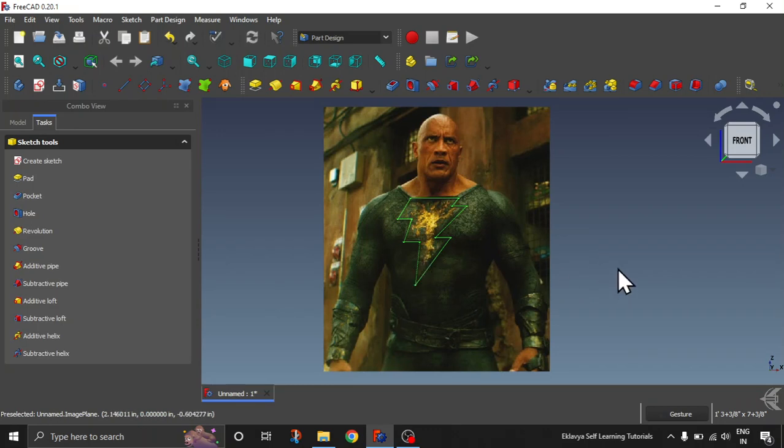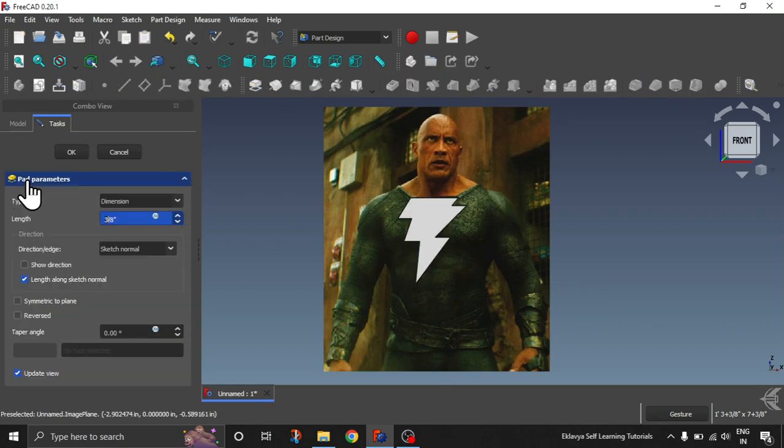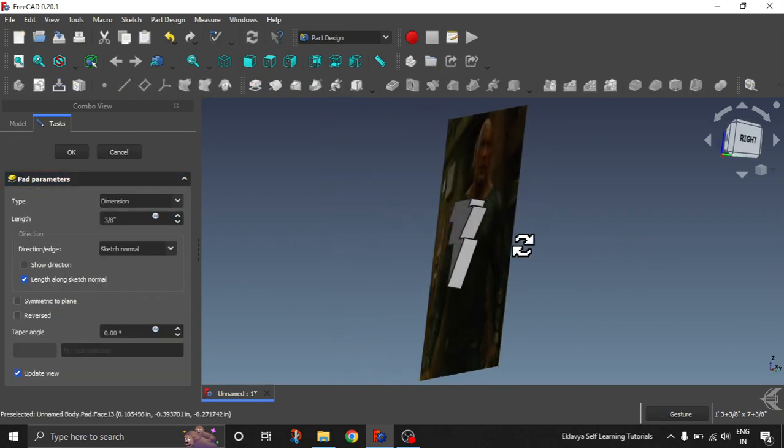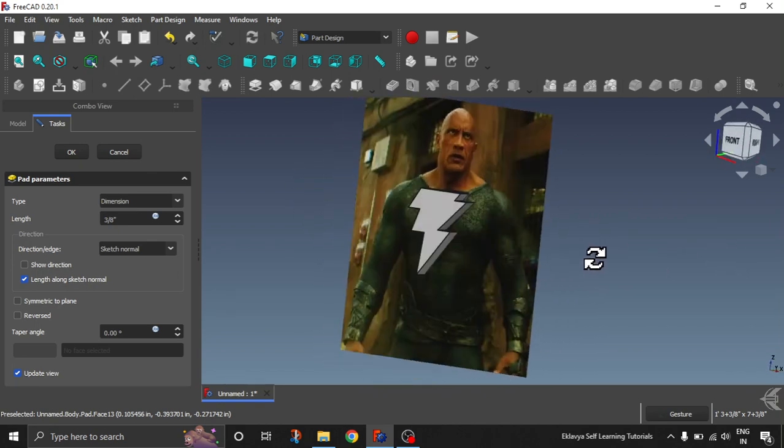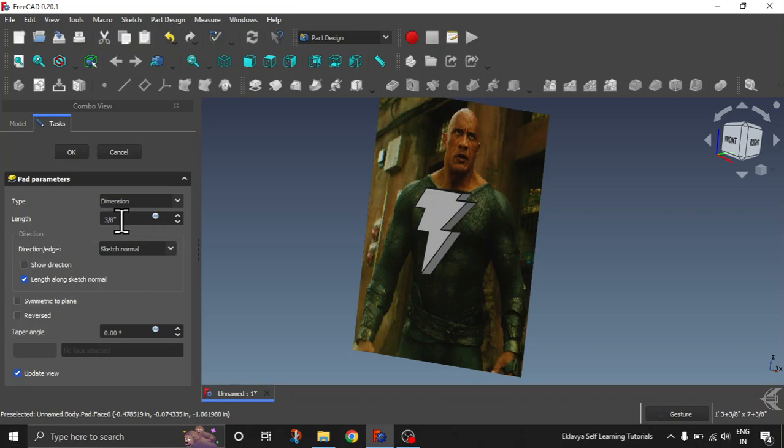Now you can see the sketch is selected. Now the requirement is we want to make extrusion of this particular sketch. So extrusion here in part design basically means padding. So we click on the padding option here and you can see this is extruded automatically. Now what we need to do is, this is quite huge automatically. We will be giving some value here, the length. So suppose we can give the value of 1 inch.